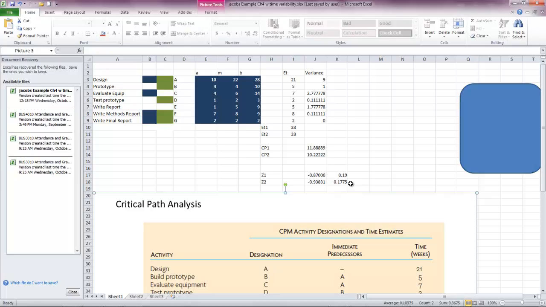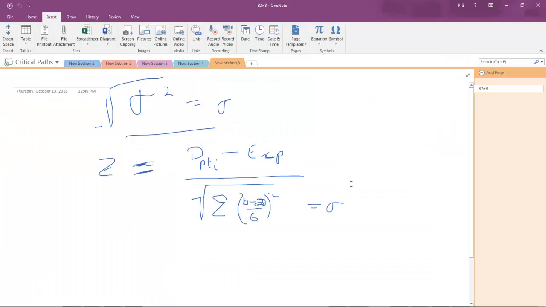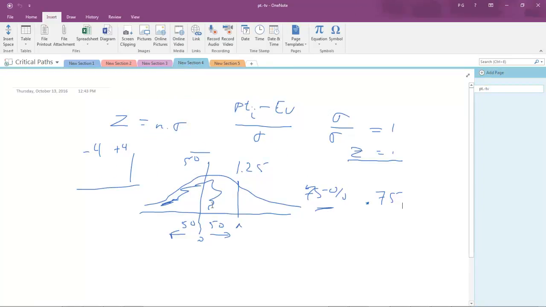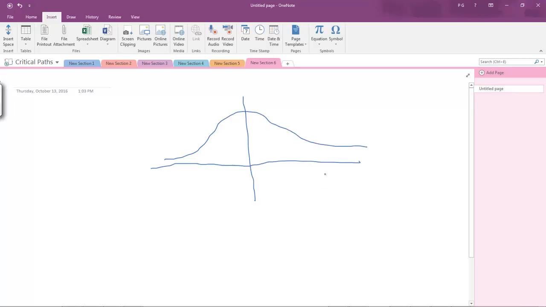And just one last thing, okay, and I think it was an important observation, and I think we covered it in both sections. I just want to make sure everybody saw that. But when we do talk about this, and I explained it a little bit on this previous sheet here, we looked at a normal distribution, but I'm going to draw it again. All right, so what this says is if we did 100 programs like this, what are we really saying here? We have a lot of history, okay? We've gained all this knowledge, and it says we can expect to pretty much get through here in 38 weeks.